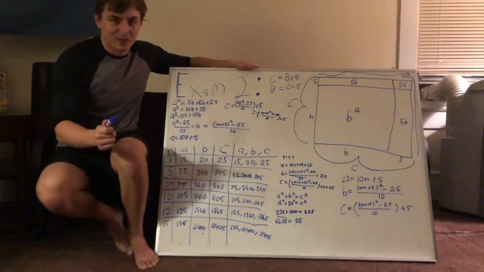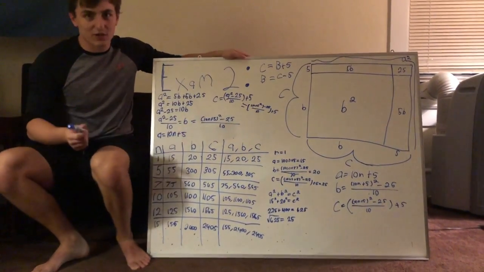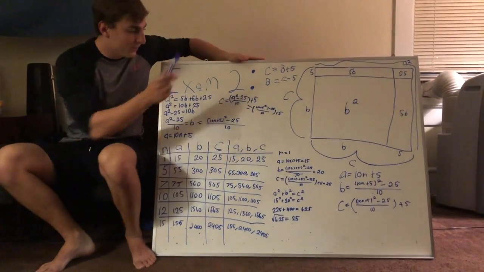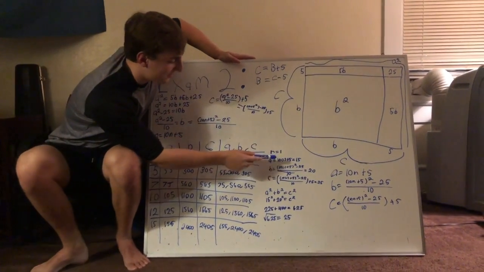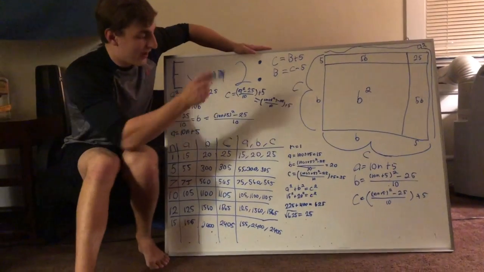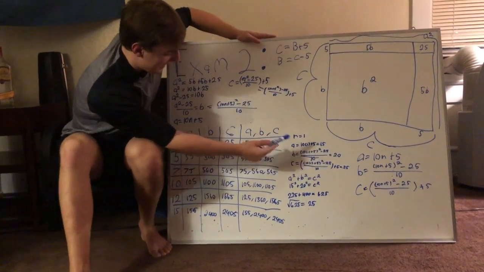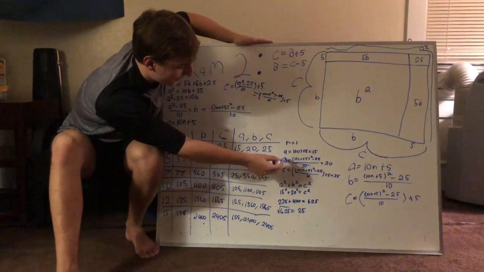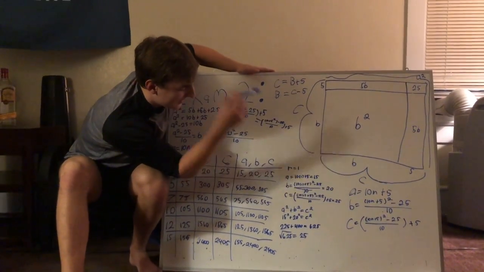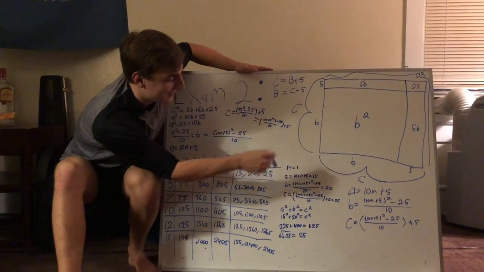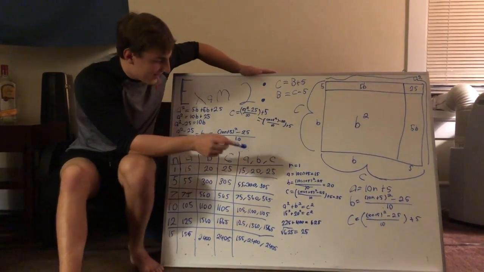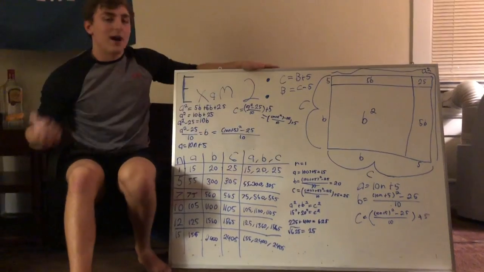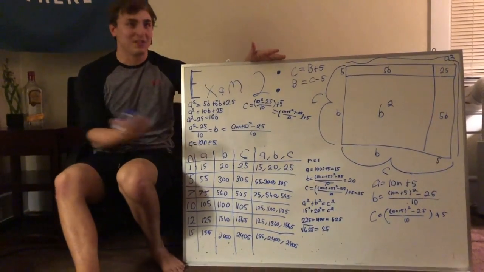We can create our first Pythagorean triple. So we're going to use the integer of 1. We go down the line here. 10 times 1 is 10, plus 5 is 15. That equals A, so we have it here. Plug that in down here for B. 15 squared is 225 minus 25 is 200, divided by 10 is 20. Plug that in here, and then just 5 more.